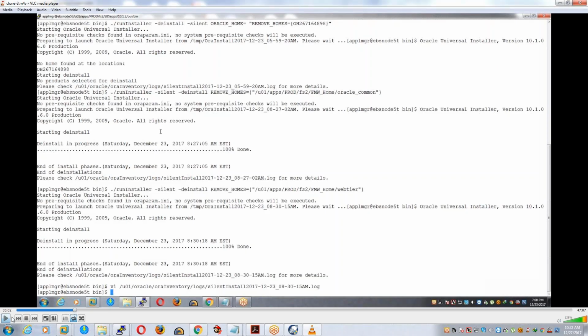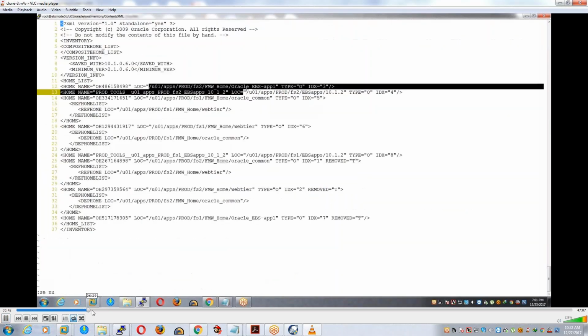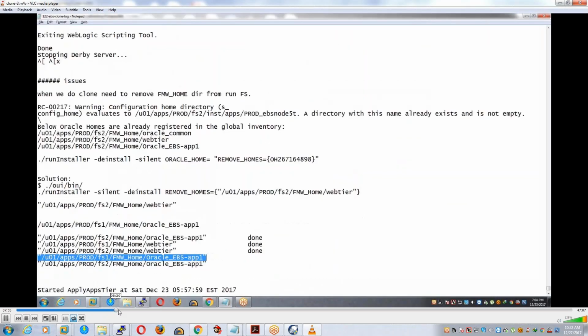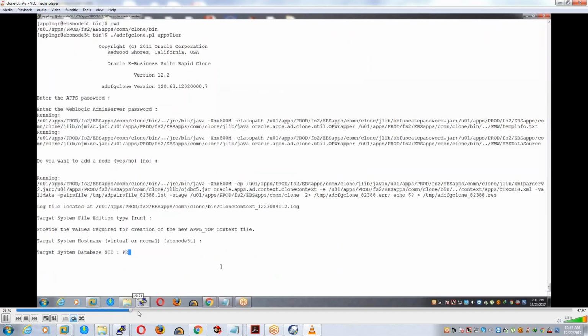Okay, so yeah, it's done. Now again I ran adcfgclone. See, adcfgclone apps tier where EBS node 5T.